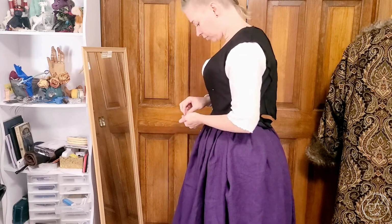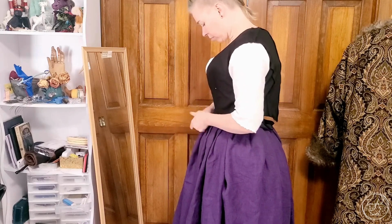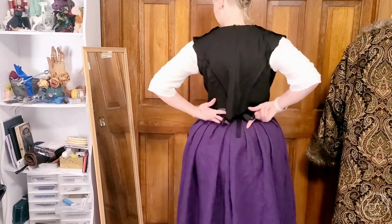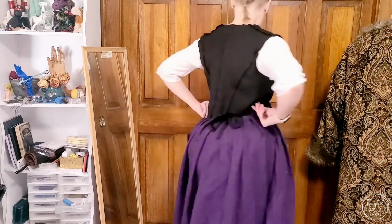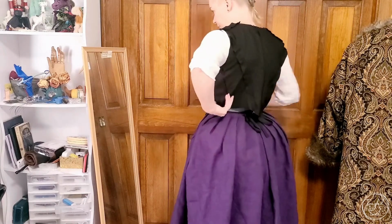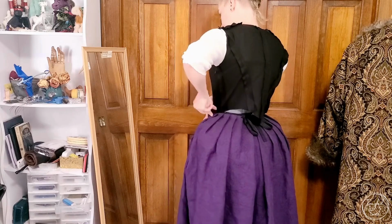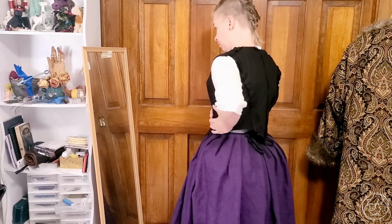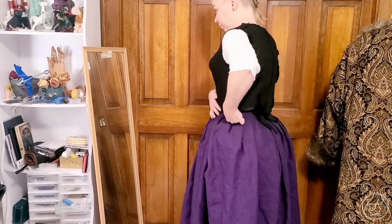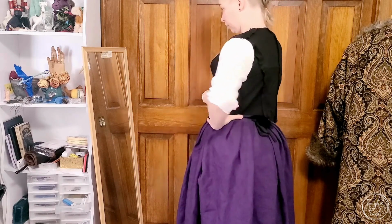I'm fitting it by myself, which is a bit of a challenge, so I'm using my handy dandy mirror and trying to keep pins nearby. And from there, it's a lot of pinching fabric, pinning fabric, patting it down, feeling where the wrinkles are, and trying my best to figure out exactly what I need to take out from where. This is a very tedious process for the beginning, especially because I'm trying to do this on my back. It made it really, really challenging.